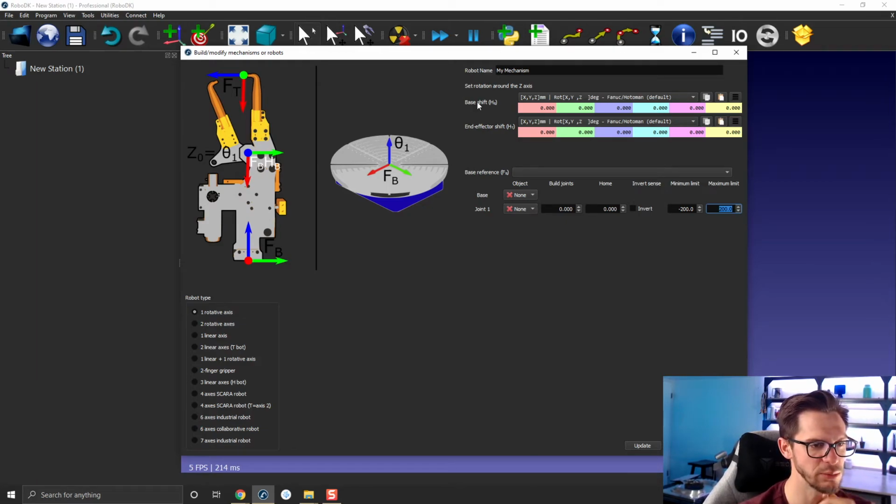So here I just want a quick look on those two here. Most likely you won't have to play with those, but I just wanted you to know what they do exactly. So this is a base shift. So this is in what direction will the rotation occur.